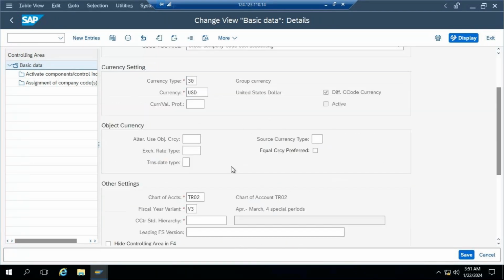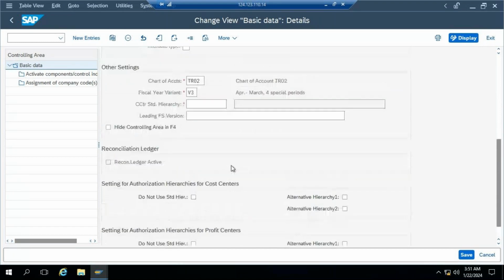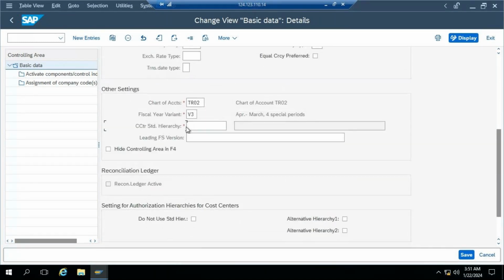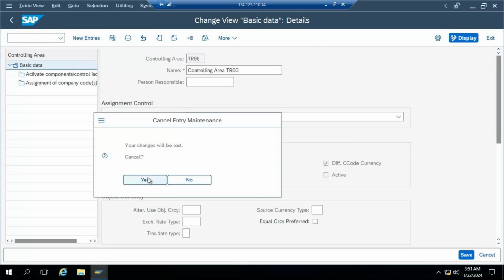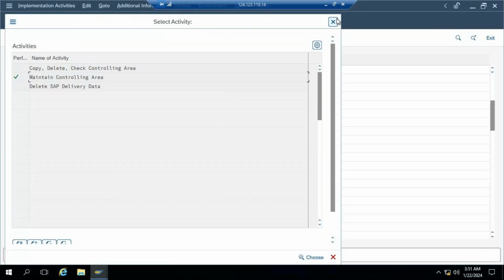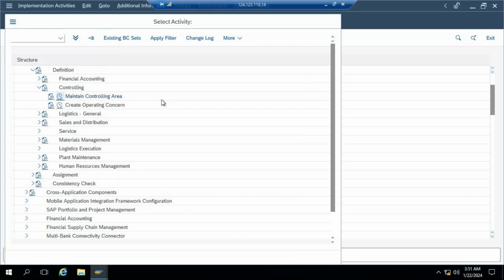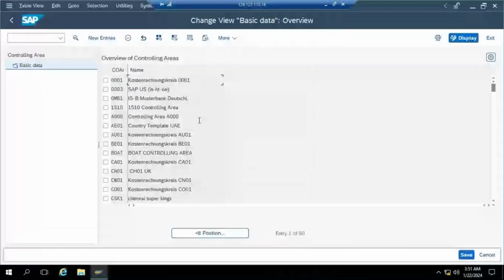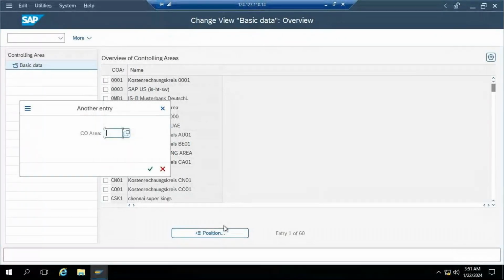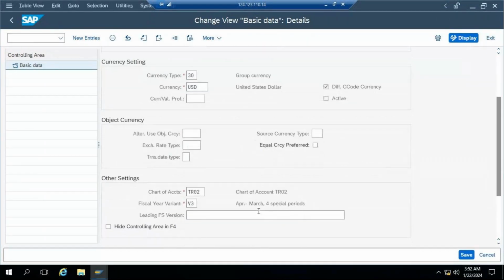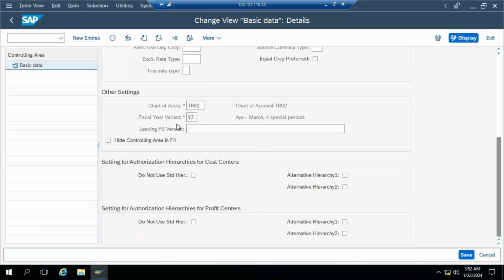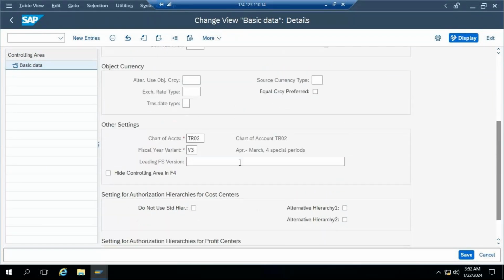There is one field, cost center standard hierarchy. This field was not available in the previous configuration. If you go to that maintain controlling area, can you see any cost center standard hierarchy field?